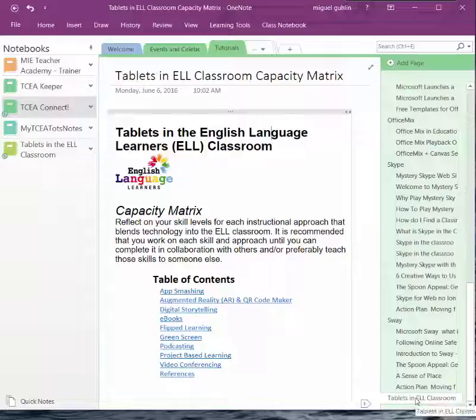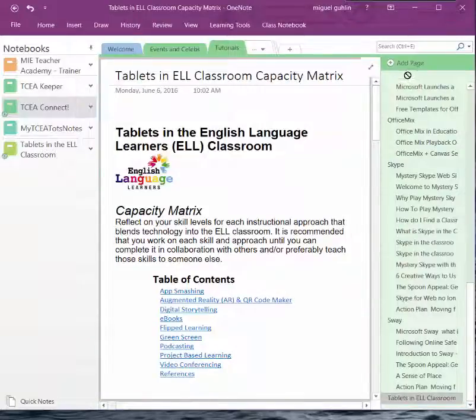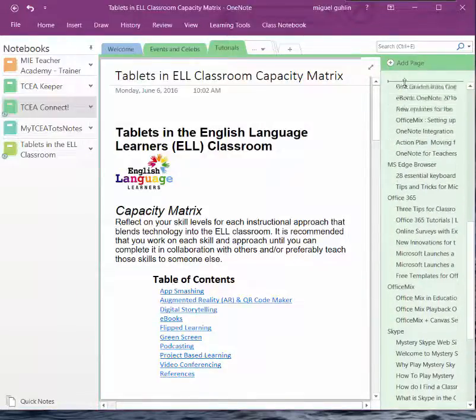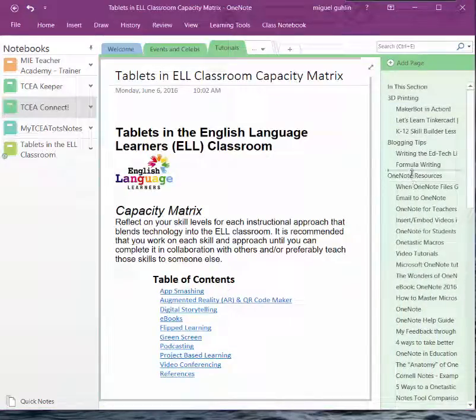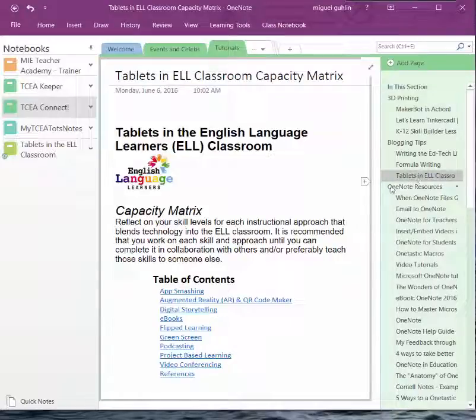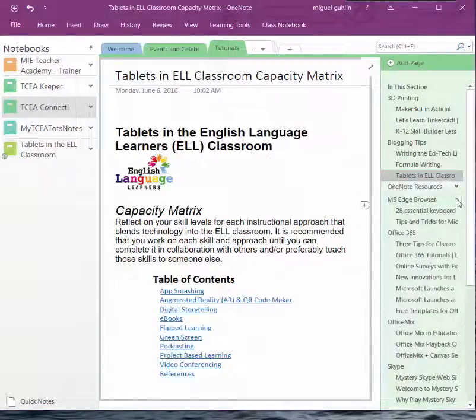I can choose to drag it around, and I'm just going to quickly move it up to the top and throw it here in the blogging tips, tablets in the ELL classroom. Again, it can go pretty much anywhere I wanted.